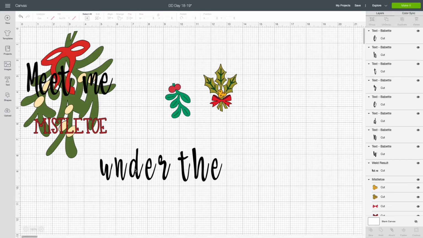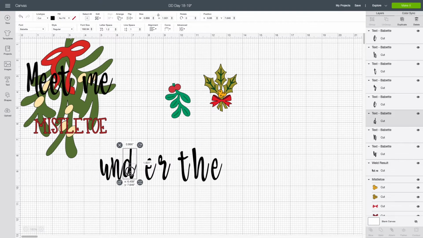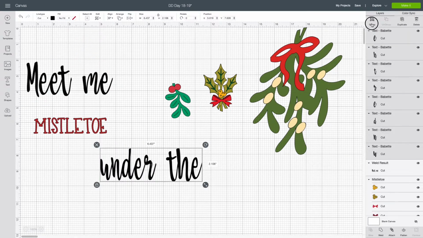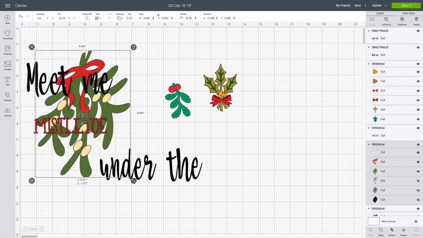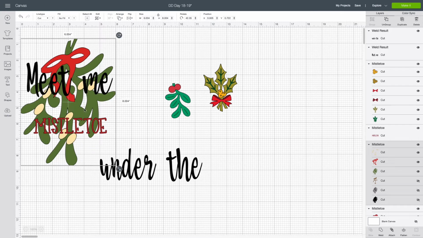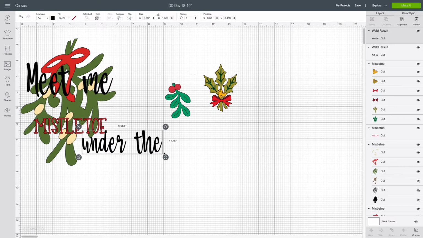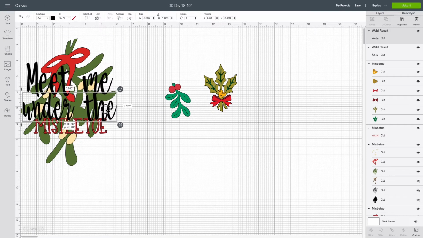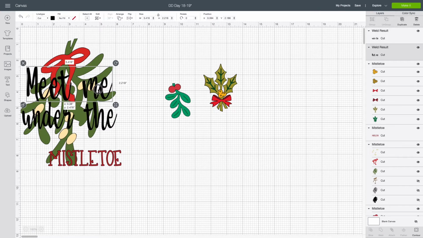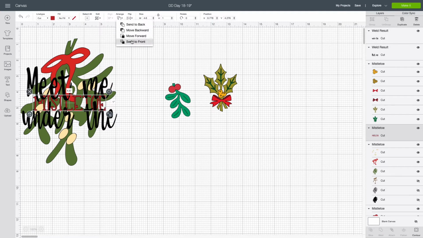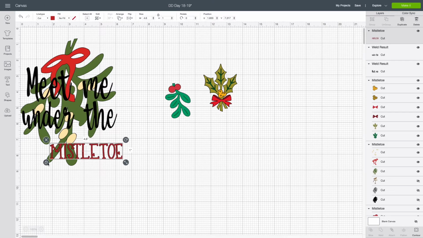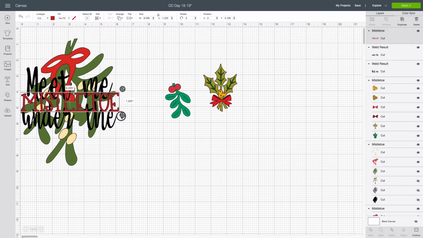And when I started designing it, I immediately thought of mistletoe because it is obviously a Christmas album after all. So I looked up mistletoe. I found a few that I liked, and I'm playing around with this one in particular right now. I ended up switching it out. I wasn't sure it was perfect for what I wanted to do.